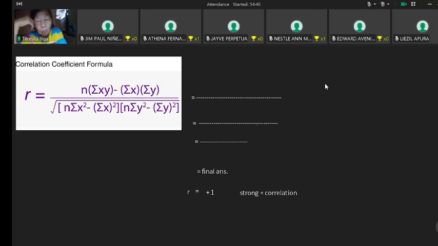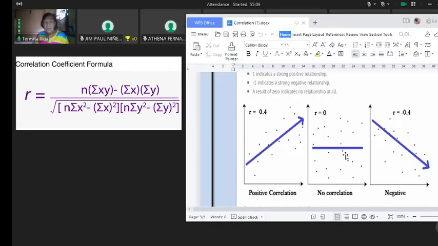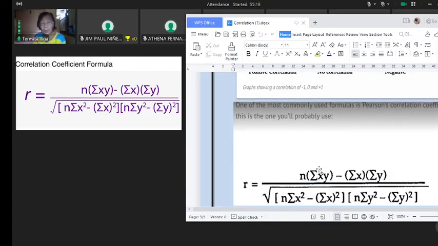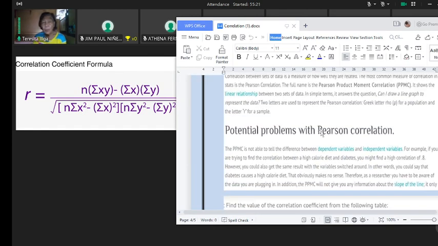X is what? On positive correlation, remember that if you have a positive correlation, the graph is directed upwards. So in your algebra, you know that if the graph is directed upwards to the right, what relation do you establish? What happened to your variable? If you have a strong positive correlation, your graph is upwards to the right, what do you analyze in your algebra?